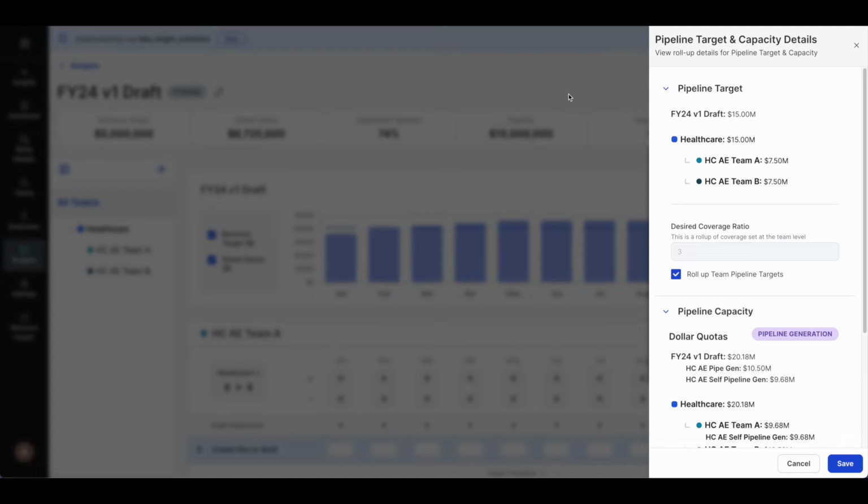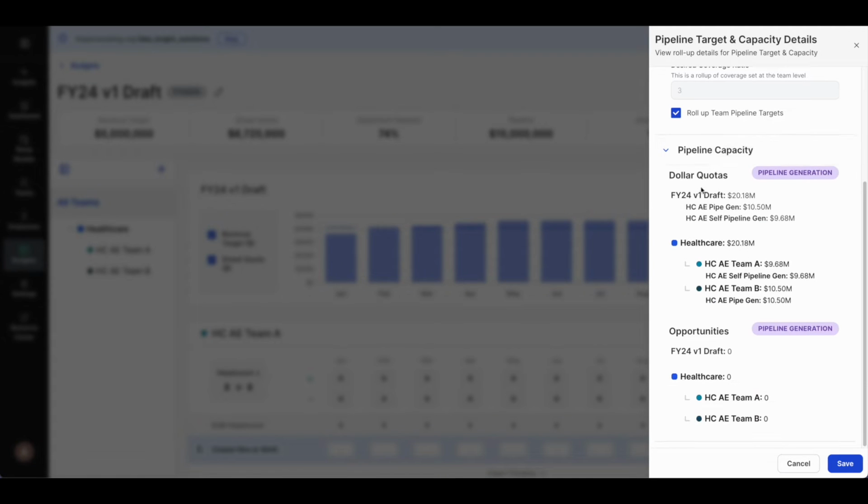Our pipeline information gives us a notion not only of the targeted pipeline for each of our teams and our segments based on our defined coverage ratio, but also some of the pipeline generation quotas. In other words, the capacity to generate the pipeline along with the capacity to generate those sales, or the street quota that we saw just a minute ago. And we'll talk about, again, as we go through the plan, how we end up building up this information to get to the correct targeting capacity to build an attainable plan for the organization.